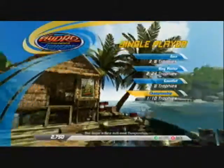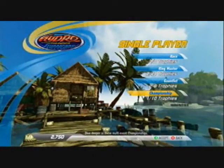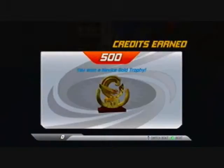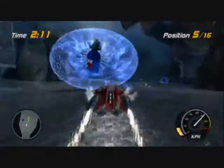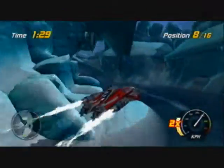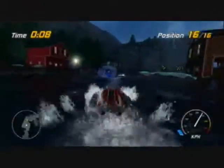The main menu guy, whenever you start the game, always has to yell 'Hydro Thunder Hurricane,' and when you go to expert boats, he says 'you're crazy.' I thought that was a little cheesy. The voice acting overall is pretty cheesy, but it doesn't ruin the game at all. The environmental effects sound pretty good. So overall, pretty decent sound.